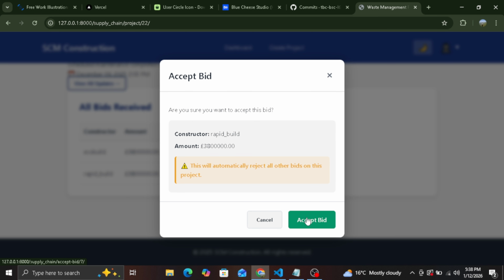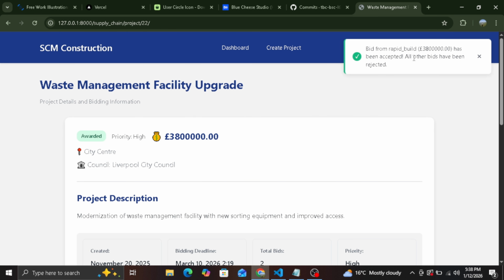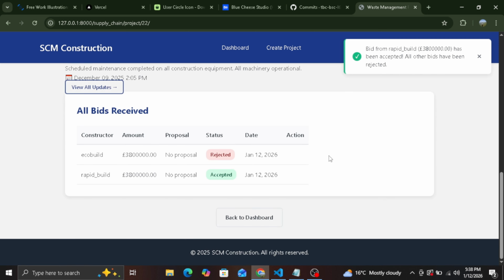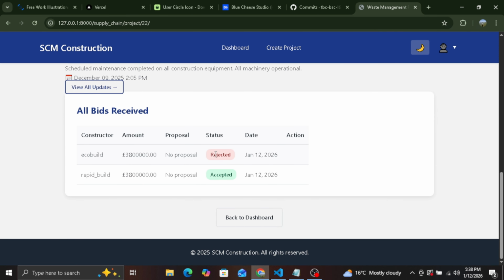Let's accept this. So the bid from rapid of 38,000 has been accepted. Now you can see all the others are rejected, which I had done previously.